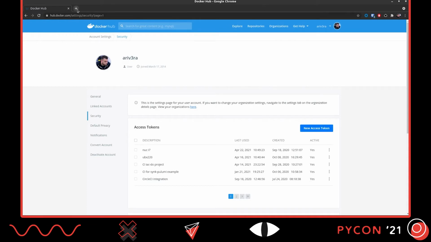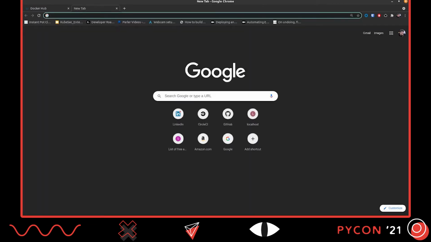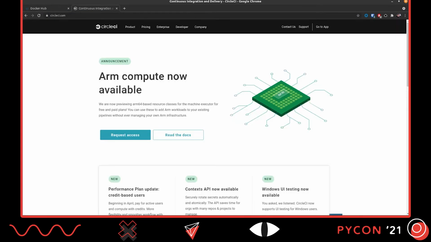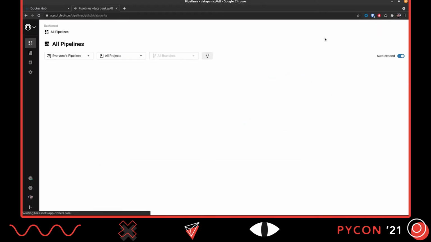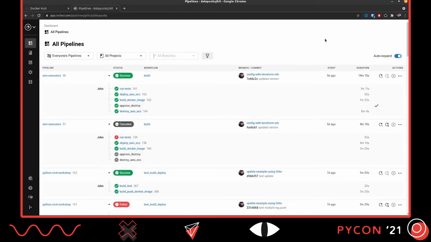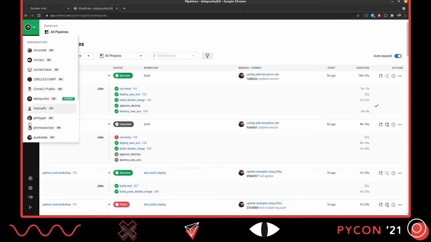So first, let's go ahead and go to CircleCI.com. From there, your sign-up process will look a little different. I'm already a member of CircleCI, so I'm just going to log right in. But if you don't have this already wired up, the setup process is pretty easy. Just go ahead to CircleCI sign up, and I'll demonstrate that real quick.